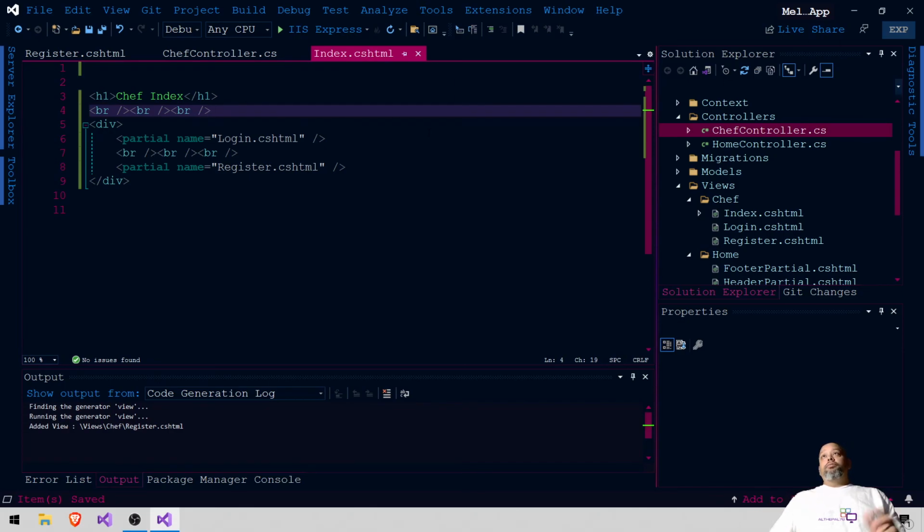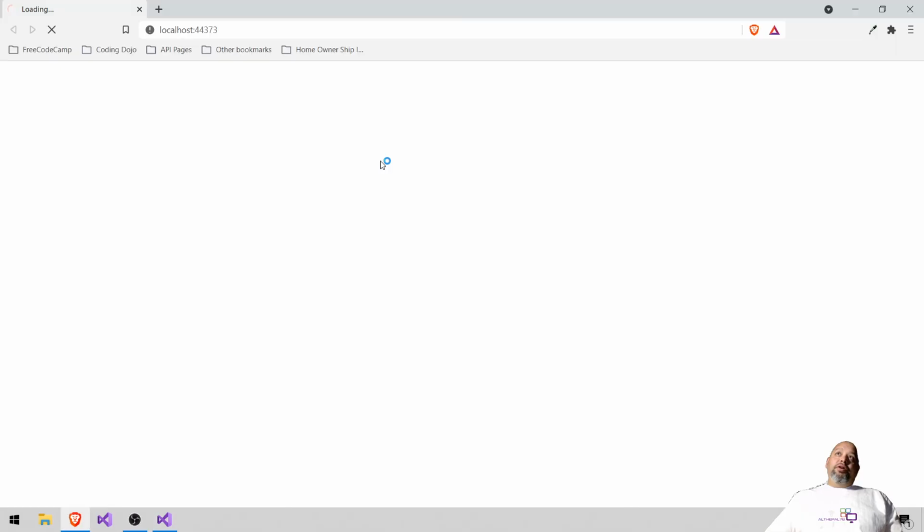All right, now because we are in the chef controller, this should be fine. We shouldn't need an asp-controller and stuff like that in here. But I've been doing this for a long time, 2 weeks. I'm telling you, sometimes it got errors. All right, let's go here. Let's check it out. We don't know if it's gonna work.